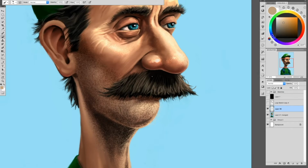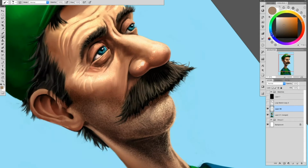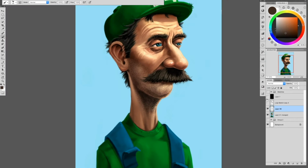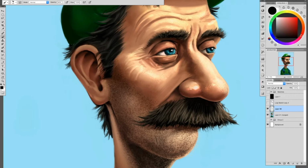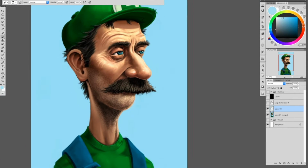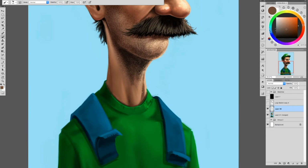And again, I have a hairbrush which I knock down to 50 or 60% when I'm working on the hair, just so it's not too much in the drawing, and just lightly painting in that mustache, which was a lot of fun to do. Love drawing a big bushy mustache. I've done it more in my sketchbook and stuff, but it was fun to do here.